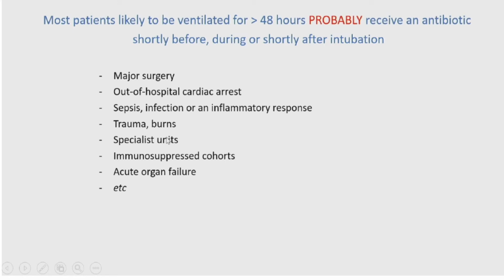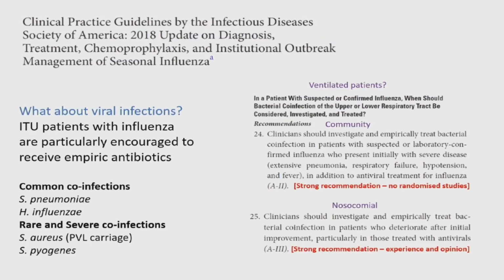The main causes are because these patients already had some major surgery, or they had out of hospital cardiac arrest, or they are suffering from sepsis, or they have a trauma, burn, or they have an immunosuppression state or acute organ injury. So presence of any of these conditions usually leads the clinician to prescribe some sort of prophylactic antibiotic in these patients.